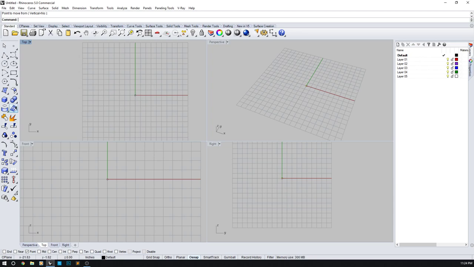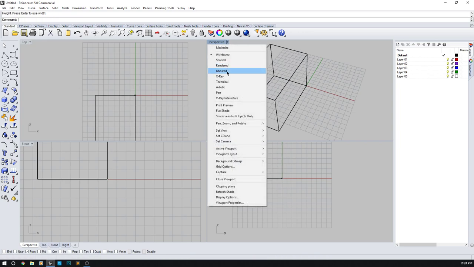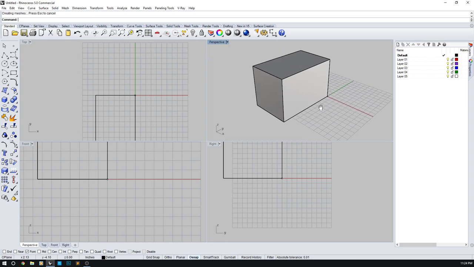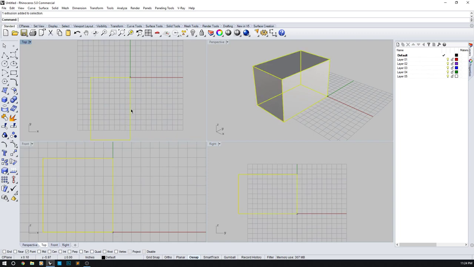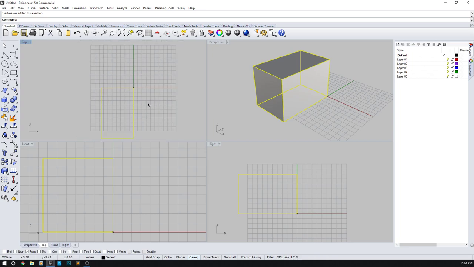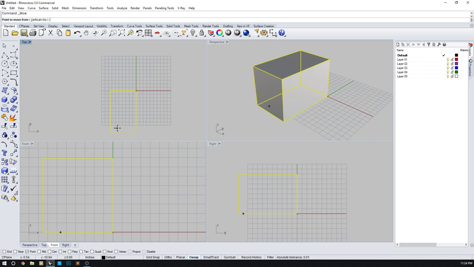Now, what if we have a more complicated geometry than a point, such as a box? So here, let me represent this box with a shaded view, and then make sure that these views are sort of aligned. Say I want to move my box into this quadrant of the construction plane. Well, what I can do is press Move again, but here I want to connect to an end. So how I do that is use this O-snap here, which allows me to select an end. If we're looking in our perspective view, it allows me to snap to either of those ends.